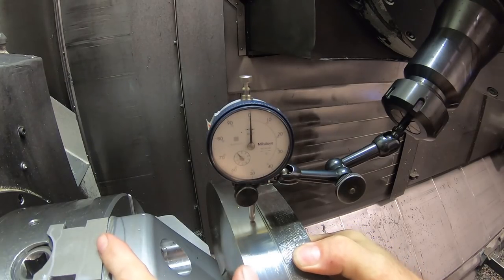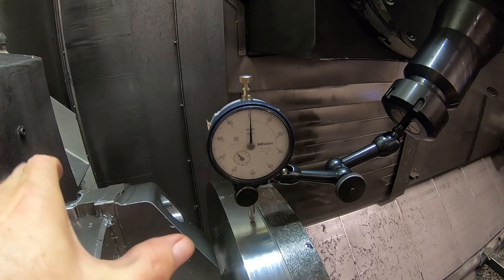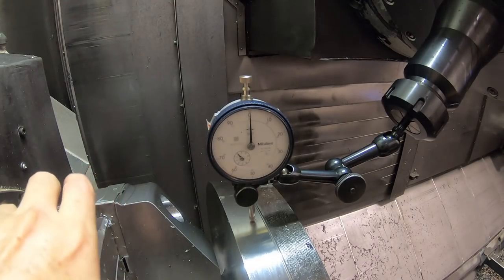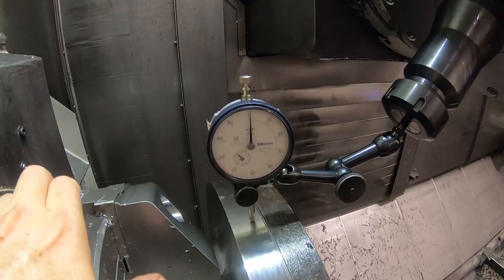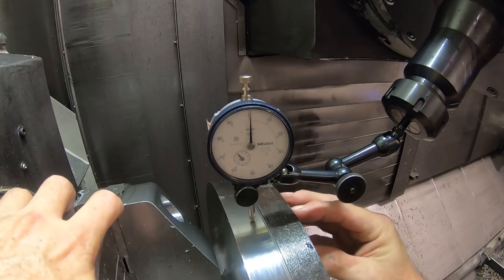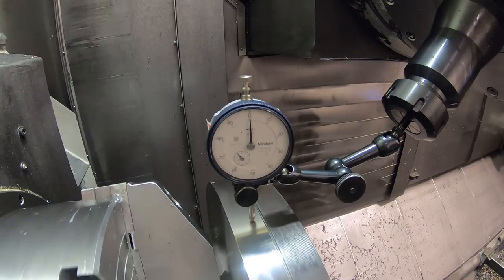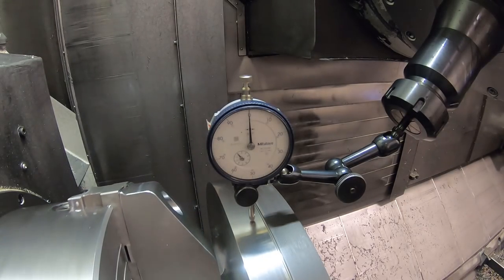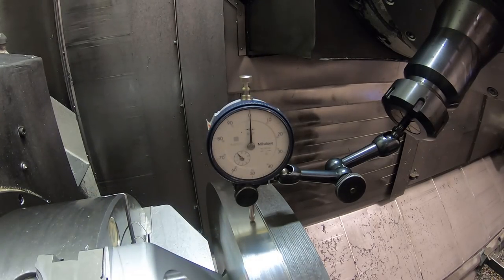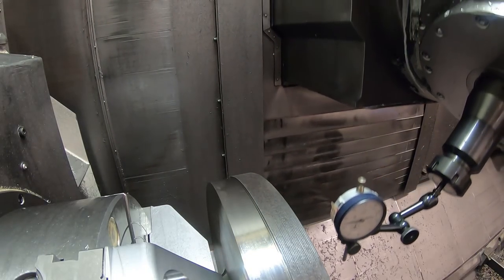Whenever you chuck onto something, a master jaw in a chuck pivots back, particularly seeing as I had the jaws about halfway out. There's not as much bearing on the slots in the chuck, and it pushes out, and when that happens, the part hits up against the face of the jaws, and it gets pulled back. So when you release the pressure on those jaws, when you have them just as tight as I had them, this flange will spring back a little bit after you machine it. In this case, it's not critical. It doesn't really matter. But it's just something to be aware of if you have to hold very close tolerances.